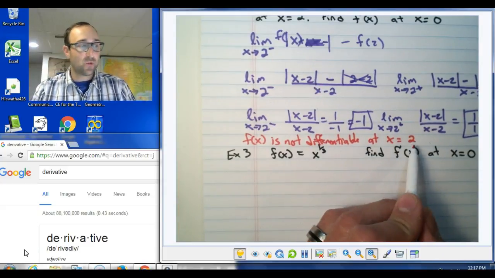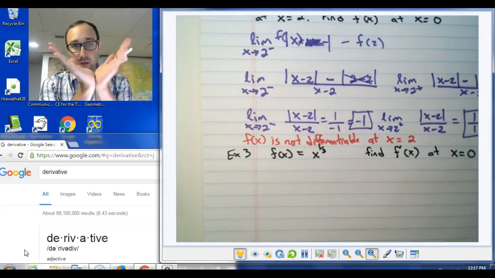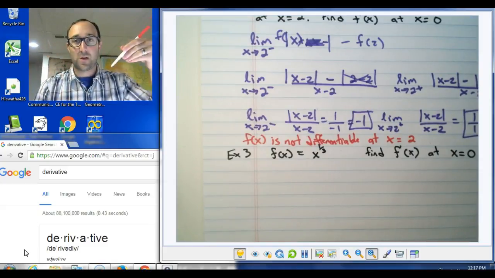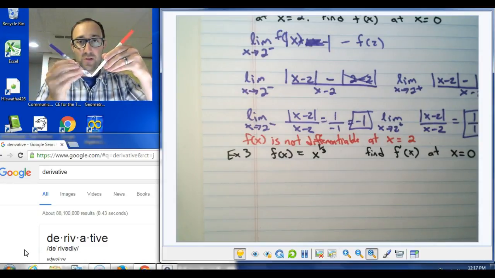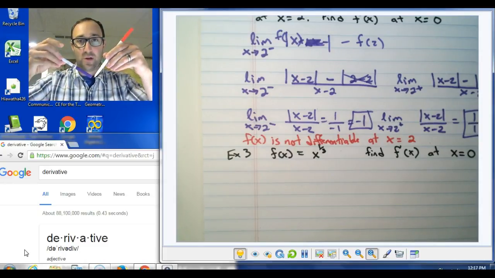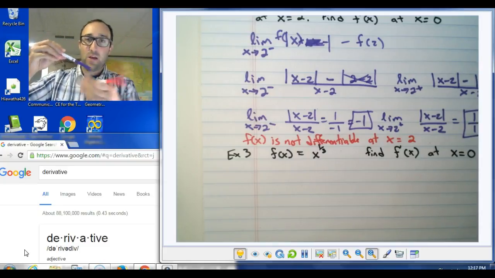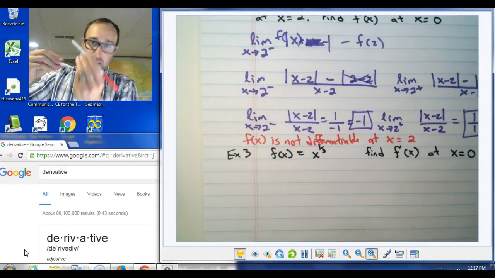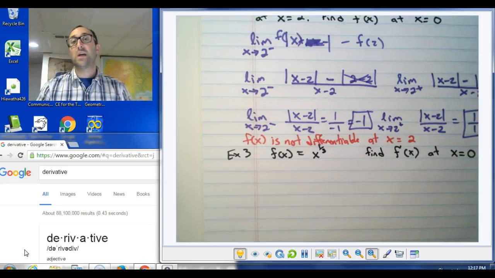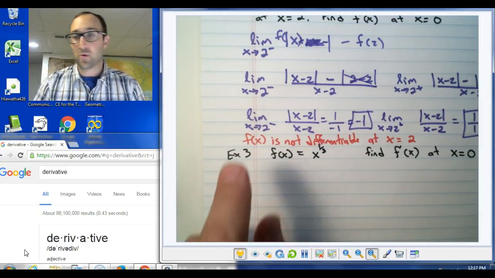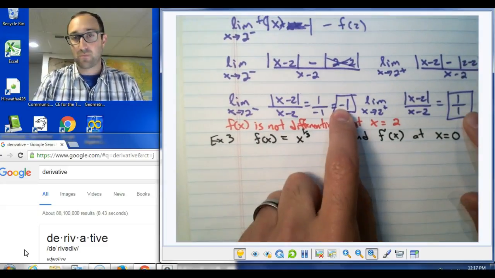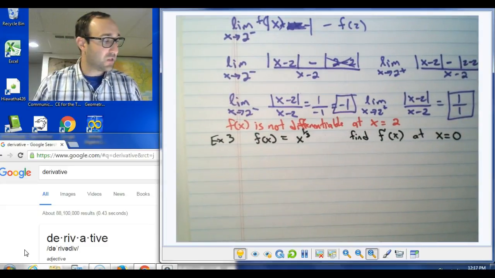When it's at 2, at that sharp turn, at that V, right at the bottom, there's the problem. Because it goes from this way to this way, and we don't know what the slope is at that point, right? Because it's changing from negative to positive really, really quickly. In that one instant, it's changing from negative to positive. So we can say it's not differentiable. If the limits don't go towards the same thing, negative 1, positive 1, it is not differentiable.